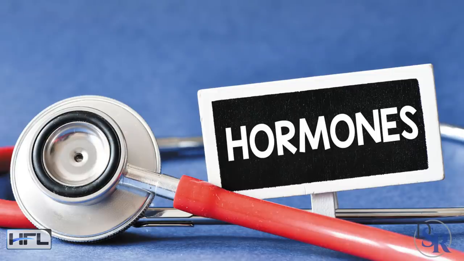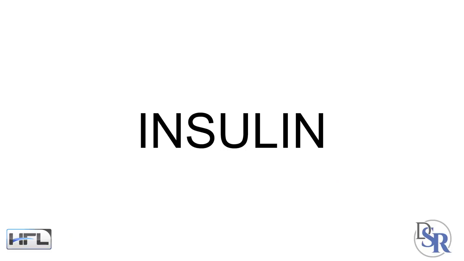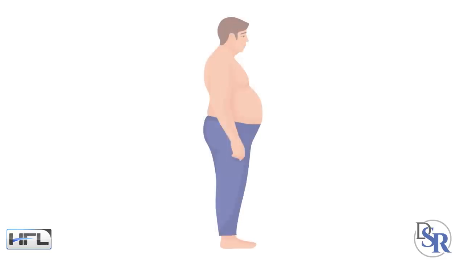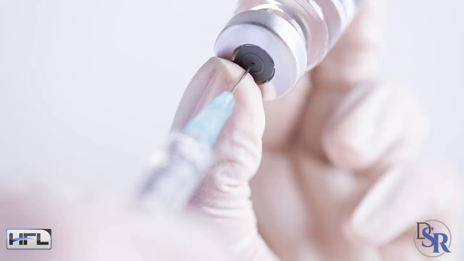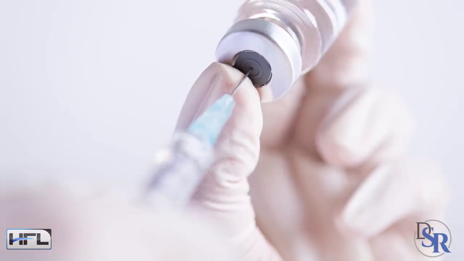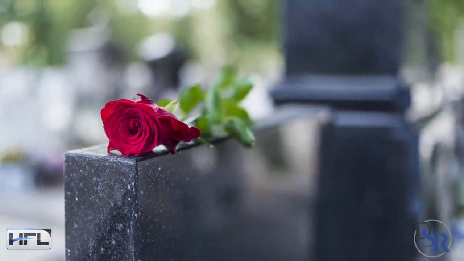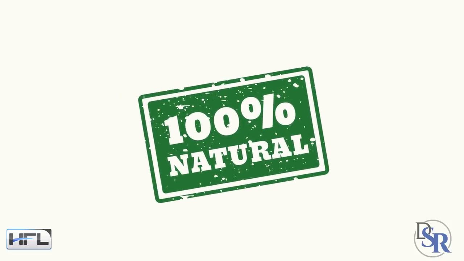I improved one of the most powerful and important hormones in the body, and that's insulin, which when used correctly can either build you lots of muscle or it can build lots of fat. In fact, this is why some bodybuilders will actually use injectable insulin. Of course, you don't need to do such extreme drugs, which can literally kill you. You can actually do this naturally.